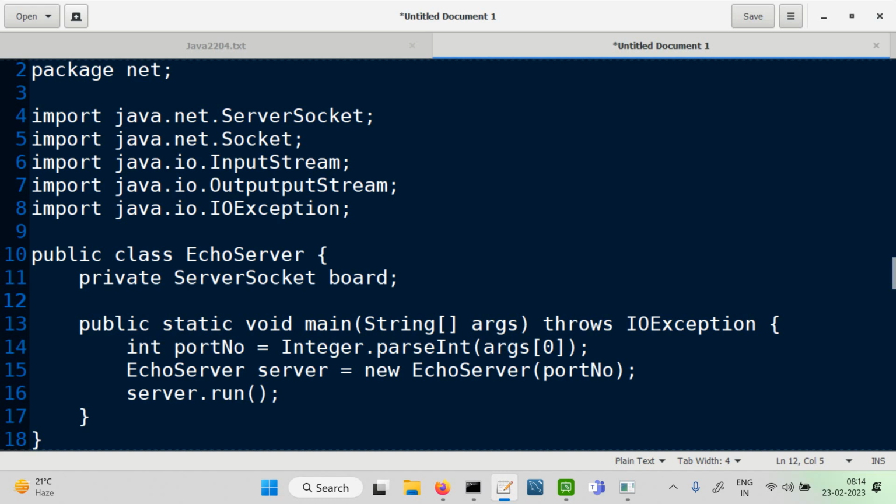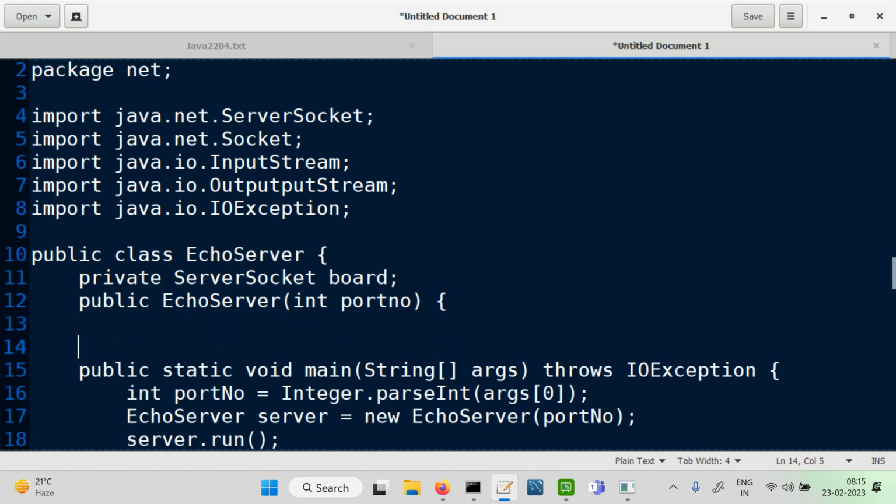Public void run. Constructor first. So what's the EchoServer constructor? It takes port number as a parameter. And when a port number is given, this will have a throws for the IOException, because that port may not be available.